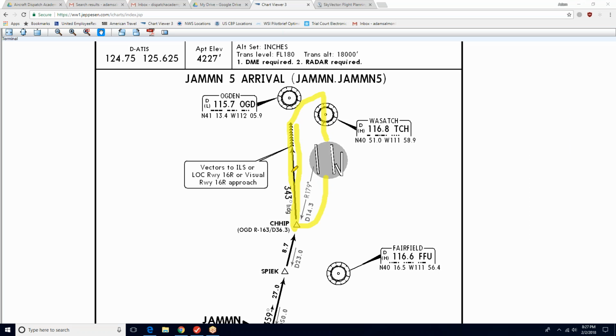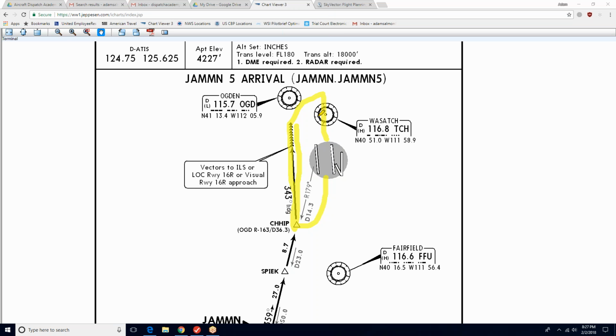Now, that's what you're ultimately going to do, but the way you do this is actually by following an instrument approach procedure, which is what these non-precision and precision approaches that we were just mentioning are. So depending on what type of approach you get assigned, it'll be either non-precision or precision. Typically at a big airport, you're going to be assigned a precision approach. So we'll take a look at that first.